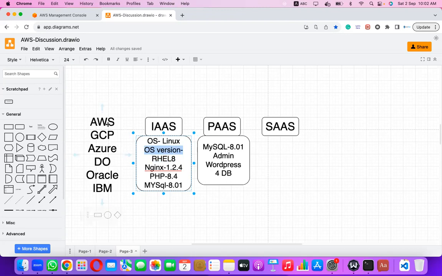So we do not have any responsibility or role in this section, like OS management, OS version, patch management, or rebooting a server. We are not going to take care of that. We are only responsible for handling the operations on top of MySQL. For example, I need to take a backup of this MySQL DB, like WordPress is the database, or maybe WordPress is a username as well. So I need to take a backup of the WordPress database. I'll be handling that part, and I will not be taking care of the operating system part. Are we clear with IaaS and PaaS?